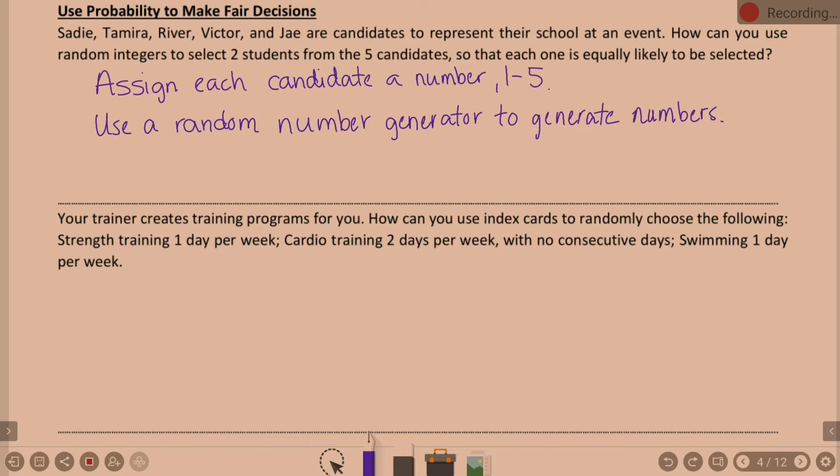Okay. Now, the way I had this, and again, there's not just one right answer on these situations. You guys get that, right? I was just going with each day of the week on a card, and then you go to draw, okay, this card I'm drawing is for strength. There's my strength day. Then you draw a card for cardio. And then you draw another card for cardio, right? Now, if you happen to get 2 back-to-back days for cardio, put it back and redraw.